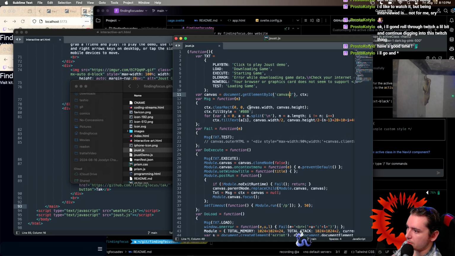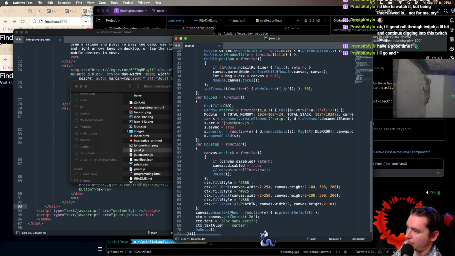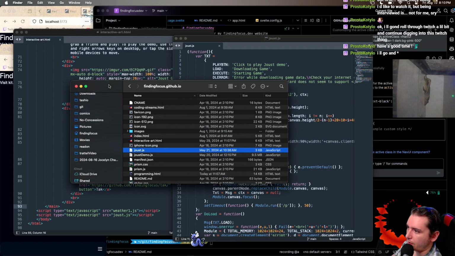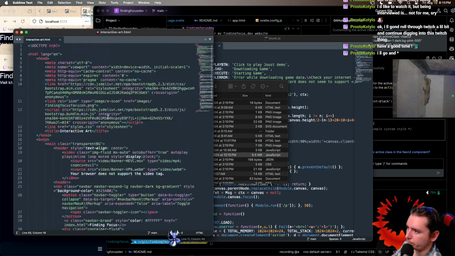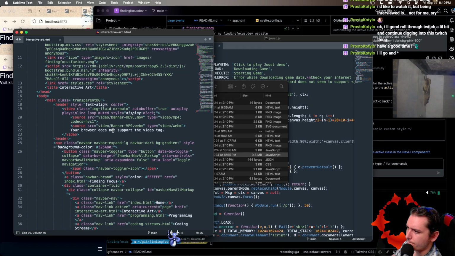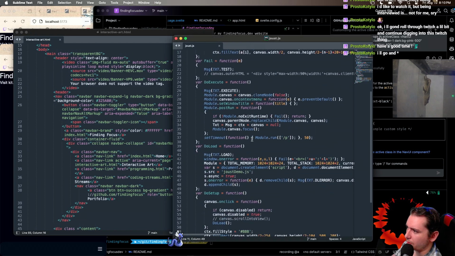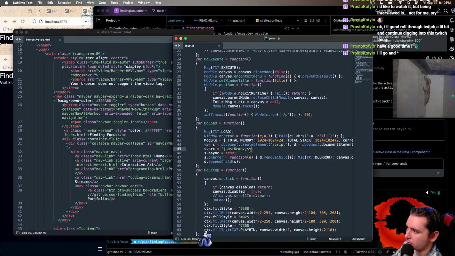So as long as this file, and then how does this file, where do we link our joust demo? I think it's in the other joust script. We should be able to say right here, okay, the script source is joust demo.